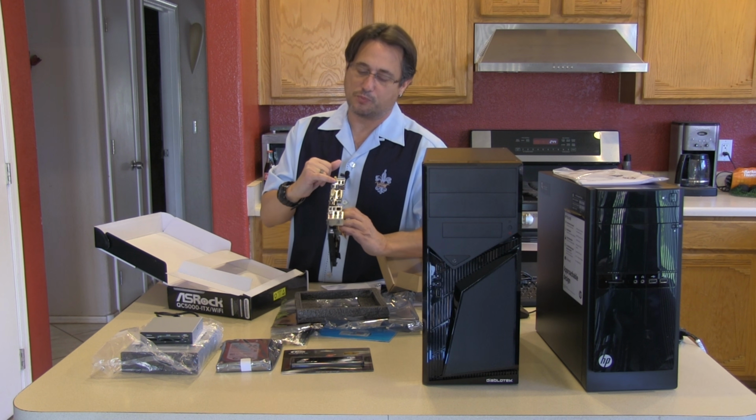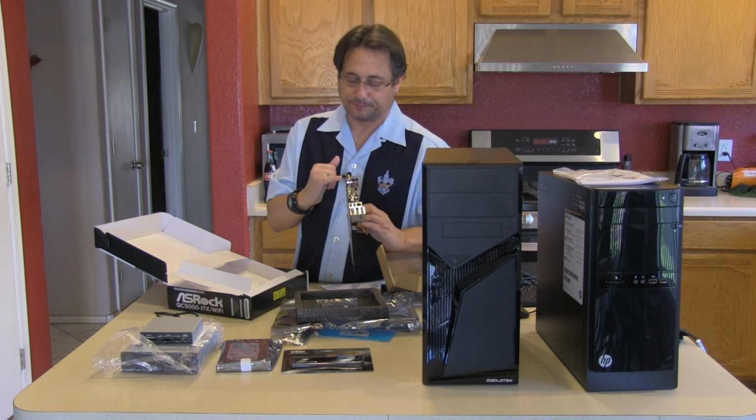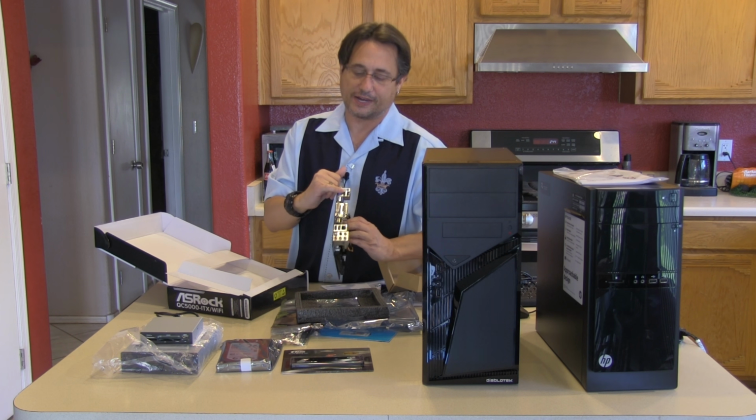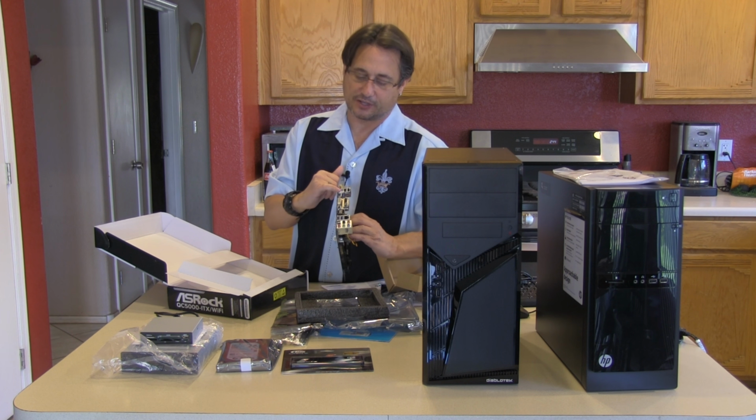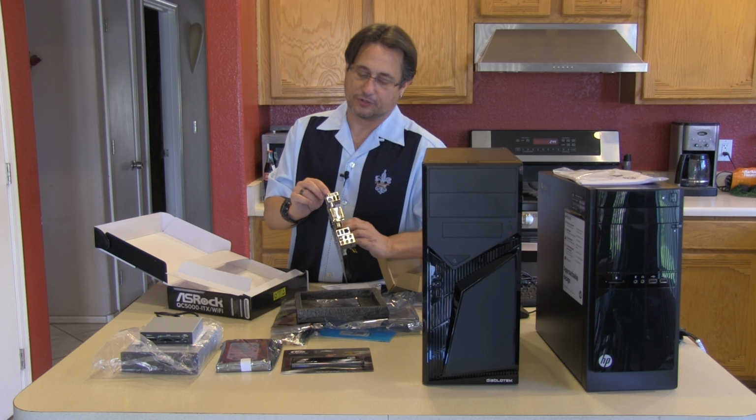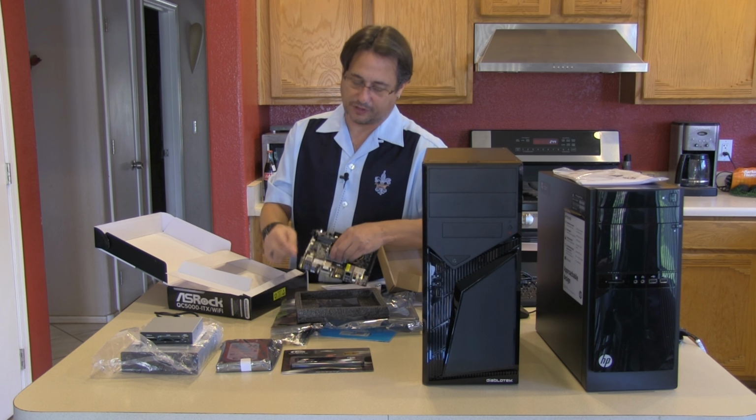As you can see, the HP computer only has the standard 3 connectors, which is microphone, speakers, and line in. And this also has an optical out, and will also allow for some surround sound. So it's a better audio chip. We have a PS2 port strictly designed for a keyboard. If that were green or half green, you could plug a mouse into it, but it will take the old style keyboard. Then this little screw that sticks out is for the antenna for the built-in Wi-Fi.